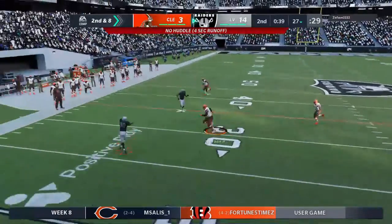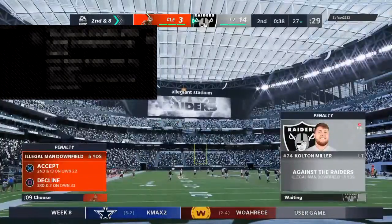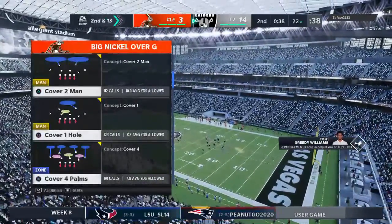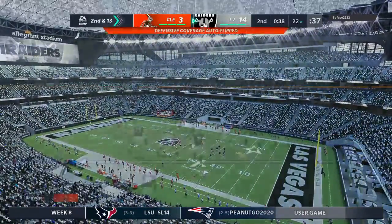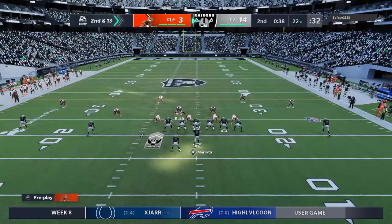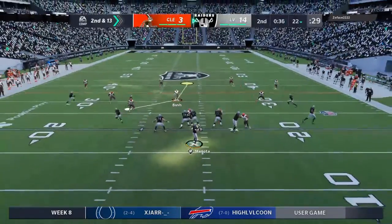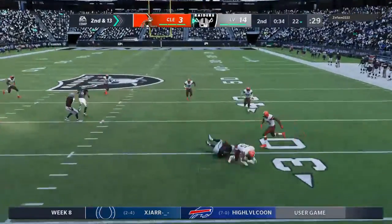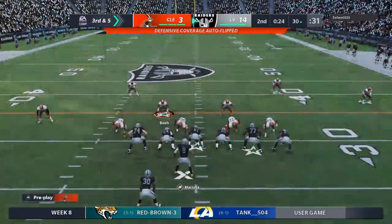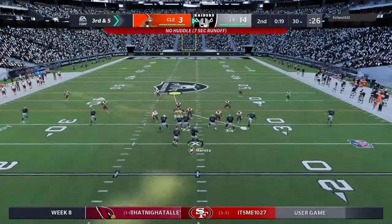It's 2nd and 8. There's a quick throw out wide to Dorsett. And he'll be out of bounds across the 30-yard line. Something we're seeing more of with the rise of the run-pass option. A legal man downfield, and that's going to back him up. Mariota now on 2nd down. Philip Dorsett hauls it in. And this will go as a gain of 7 as he gets it to the 30-yard line. That's a gain of 7.